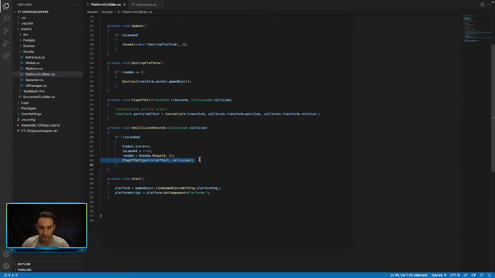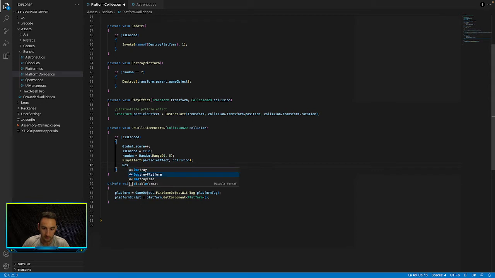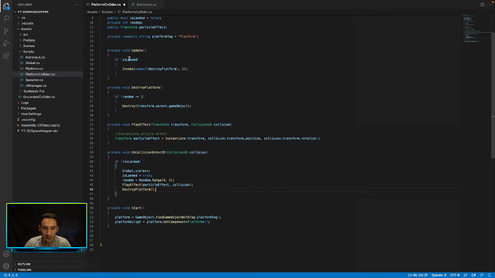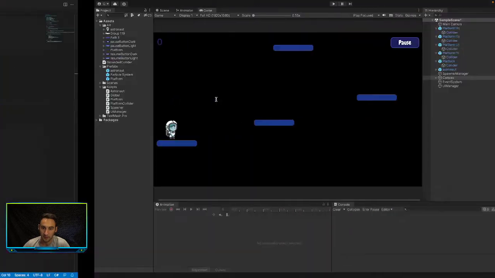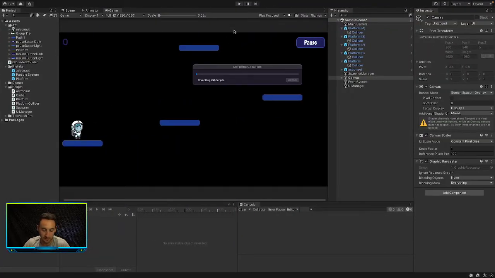Play the effect, but then we also want to destroy the platform here. Let's just call destroy platform straight away. We won't invoke it, rather we'll just say destroy platform like that. And then over here I am going to comment this out. So I'm going to save that, and then let's play the game again and see if that's any better.